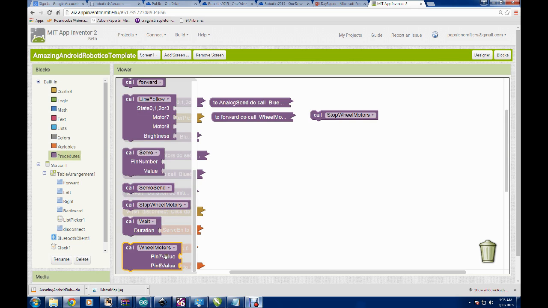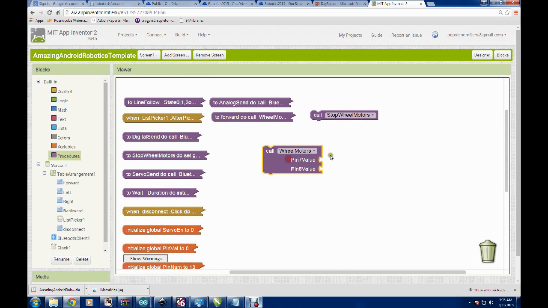I want you to figure out what numbers to send for pin 7 and pin 8 to make your robot go backward, what numbers to send for pin 7 and pin 8 to make your robot go right, and what numbers to send for pin 7 and pin 8 to make your robot go left. And then I want you to write procedures, just like we did this forward, for each of those.